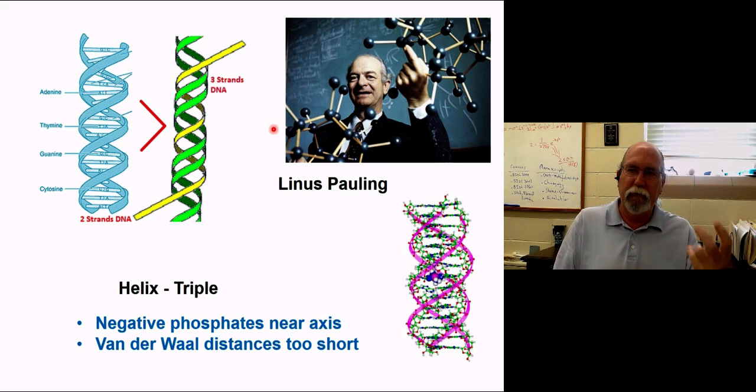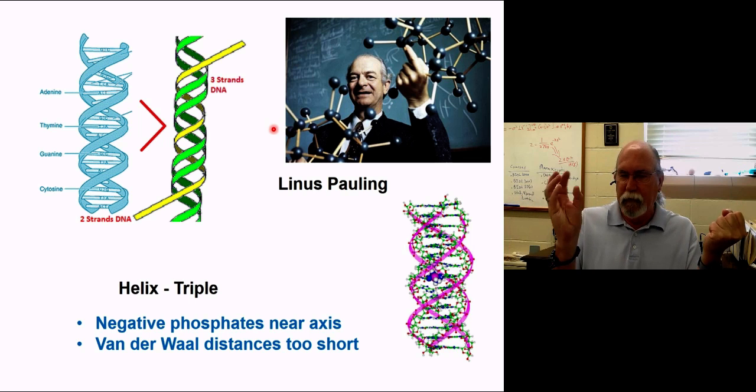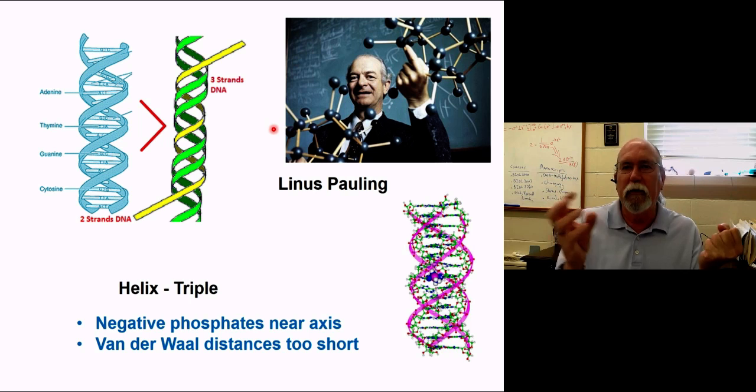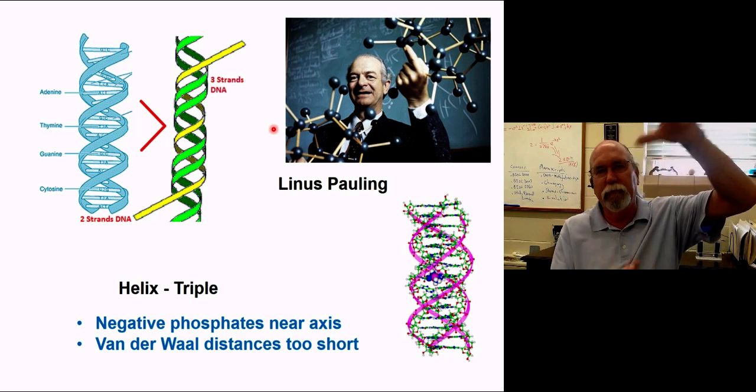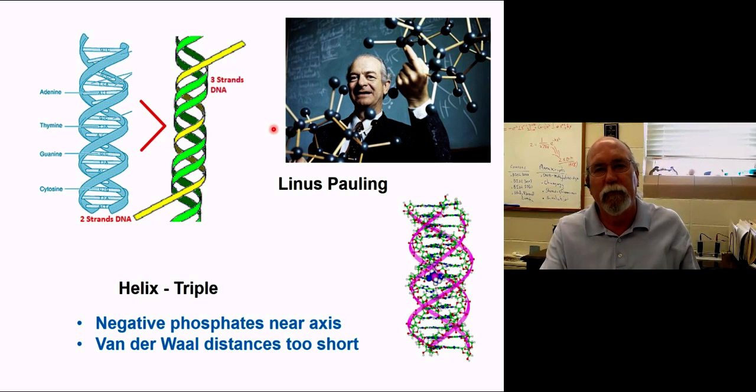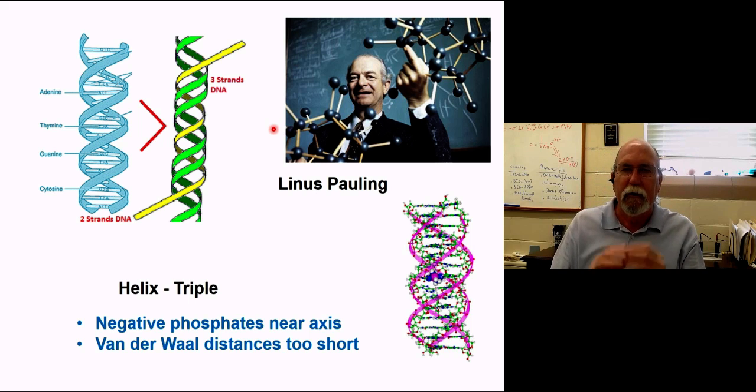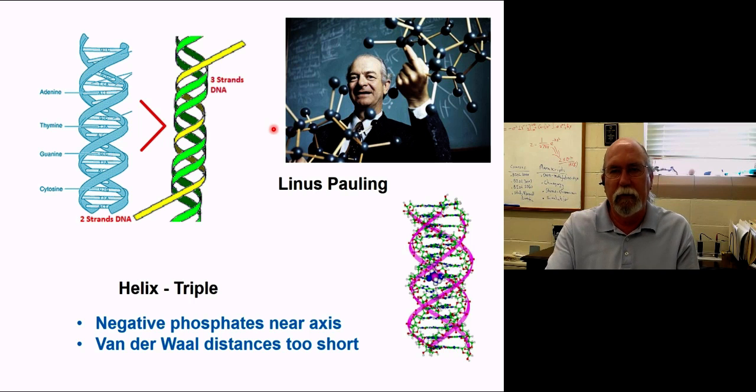So we had 2 big models. We had this first tetranucleotide model that had been around for a long time. It gets thrown away. Then this individual, who's a major chemist and a Nobel laureate, comes along and says, well, we take 3 strands and put them together. They'll form a helix, and we'll end up with this nice structure that looks like this. So that's where we were. We're right now in the early 1950s. We know it's DNA. That's the biomolecule of life. We know what it's not, but no one right at the moment knows what it is. So let's go explore how we go from this model to what we now know about DNA as the appropriate model.